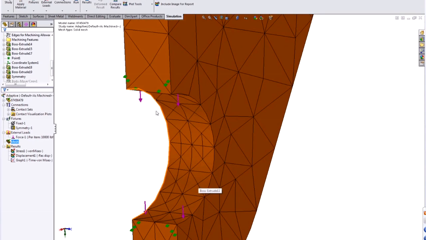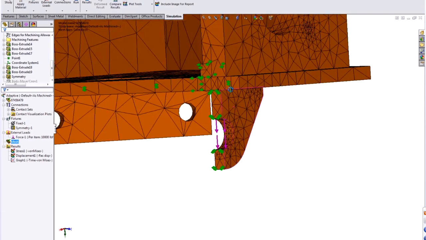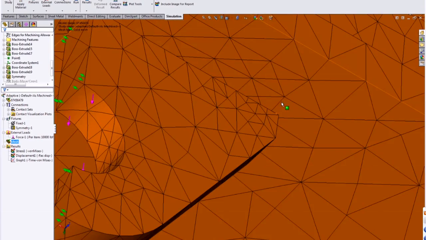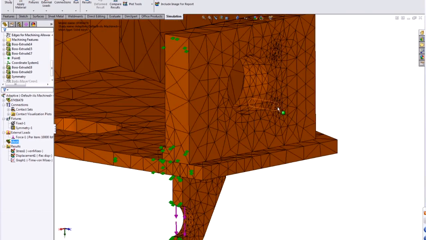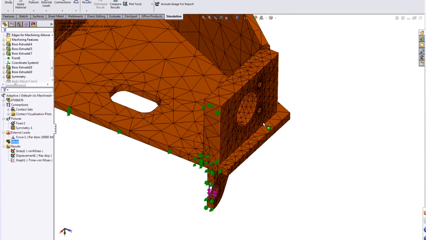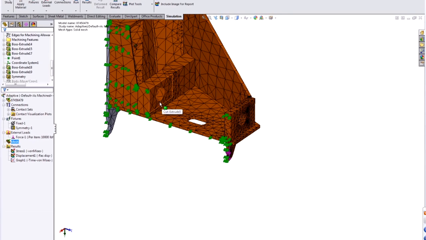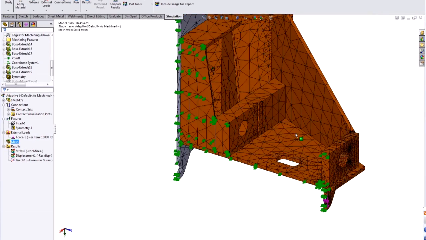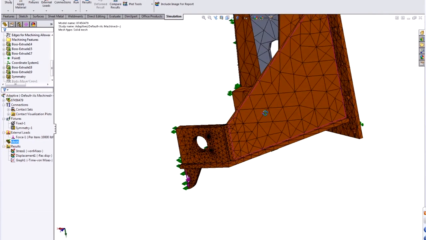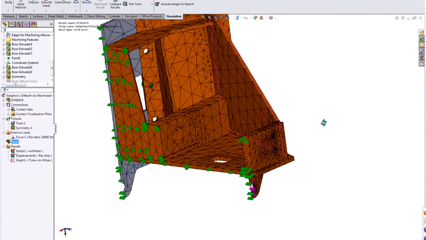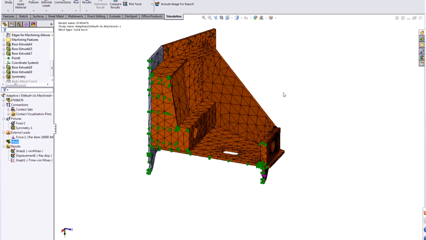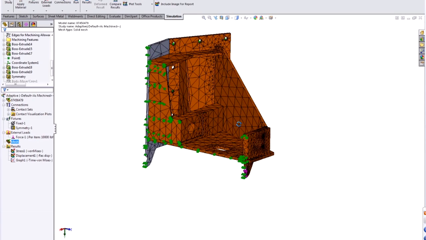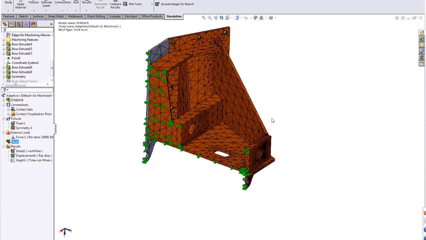What's happened is it has automatically come in and refined the mesh around some of these high stress areas without my input. At the same time, it will coarsen the mesh in areas that aren't seeing significant stress error. It's almost trying to balance the mesh, put the mesh where it's needed and remove it from where it's not. And it's doing that automatically.